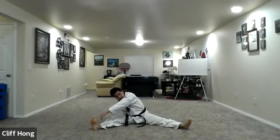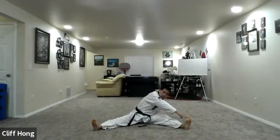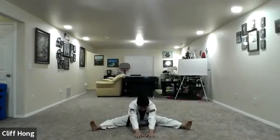Legs open up as wide as you can. All right, from here, you're going to turn to your left side. Reach over with your right hand, grab your toes. Hana, dul, set, net. And up, other side, same thing, please. And up. Good. Now to the middle. Stretch forward. Hana, dul, set.